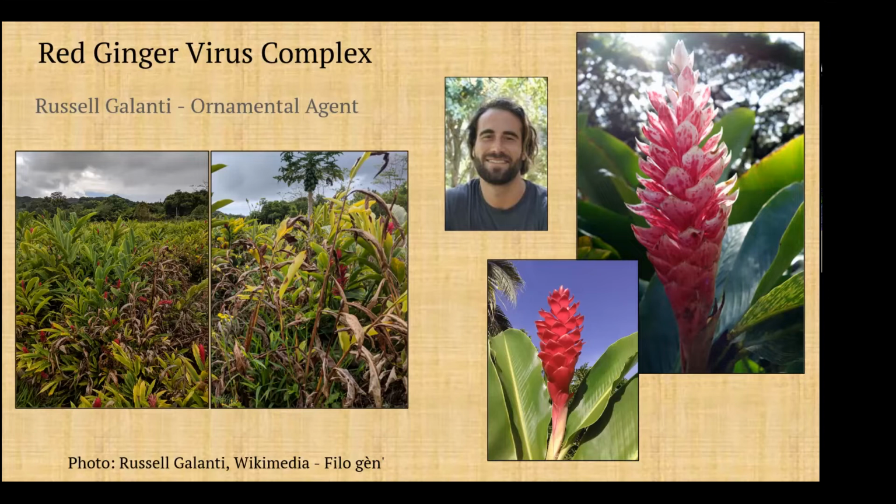And unfortunately, what it tends to do is really knock back these red gingers. I mentioned that they look a little bit like the costus, but we're seeing that it not only reduces the plant growth, you can see the yellowing and dead leaves, but also starts having other unanticipated side effects. And unfortunately, some of these folks have actually been growing them because they think it looks really pretty. So in the upper right is one called Polynesian Princess that's been in circulation.